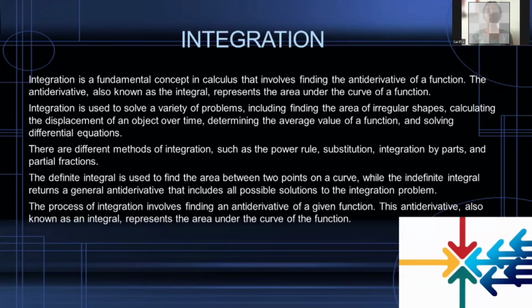There are different methods of integration such as power rule, substitution, integration by parts, and partial fractions. The definite integral is used to find the area between 2 points on a curve, while the indefinite integral returns the general antiderivative that includes all the possible solutions to the integration problem.